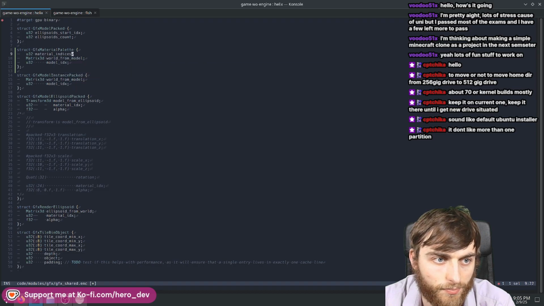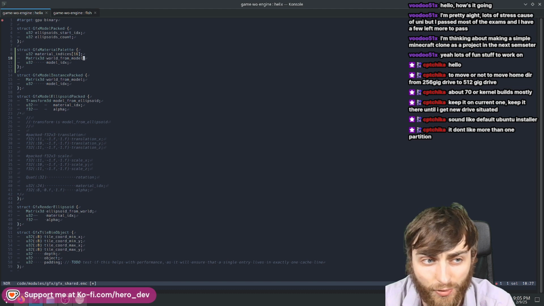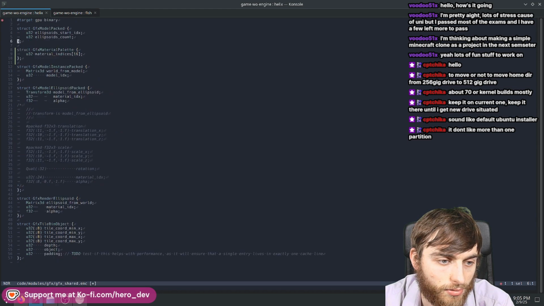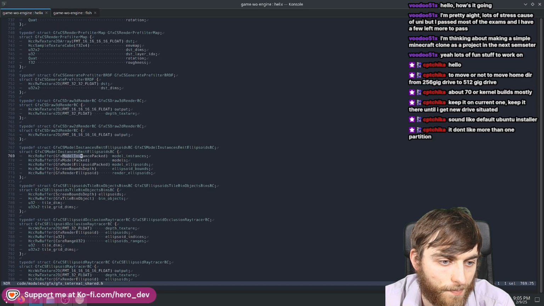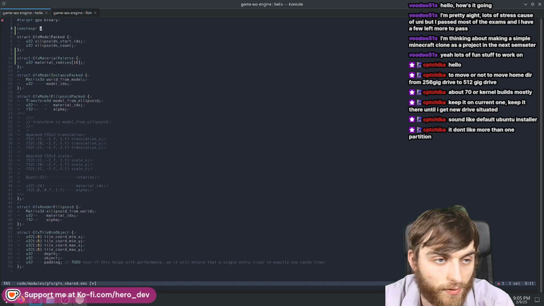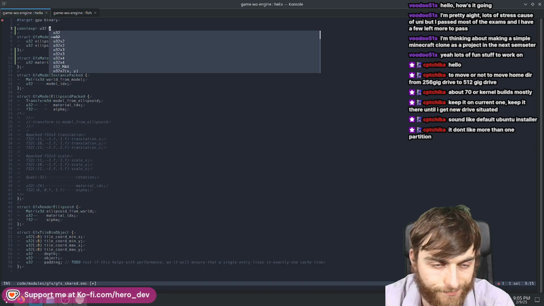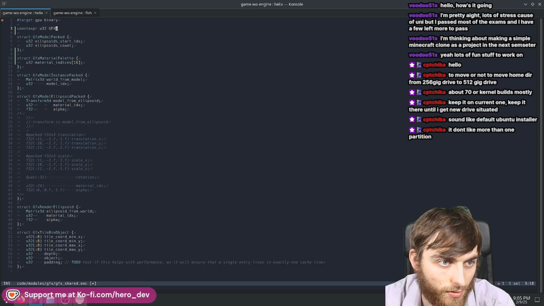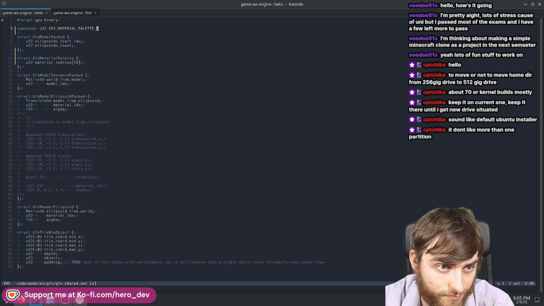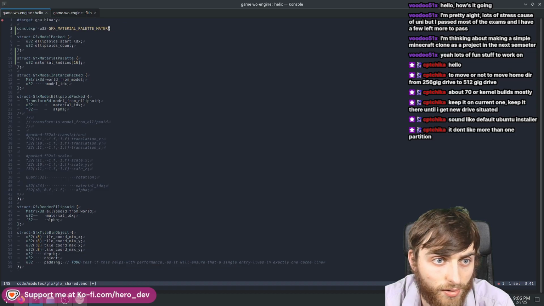Material indices, right. So there's going to be 16. We do have constants though, so we could reference those. I don't know where we'd do that. So you have to use a constant expression in this. So we'll say graphics material palette entries count.